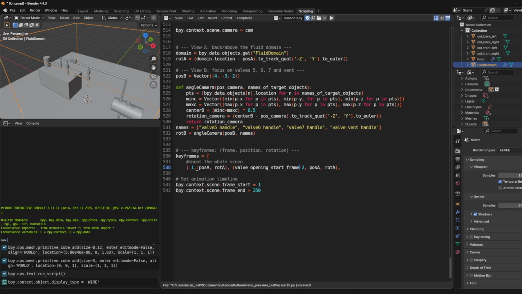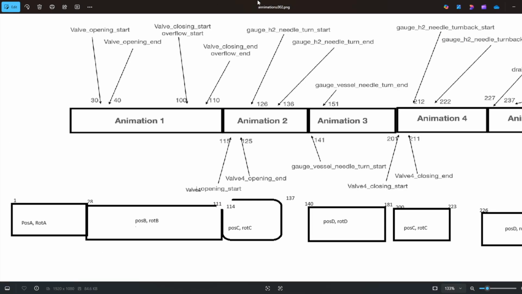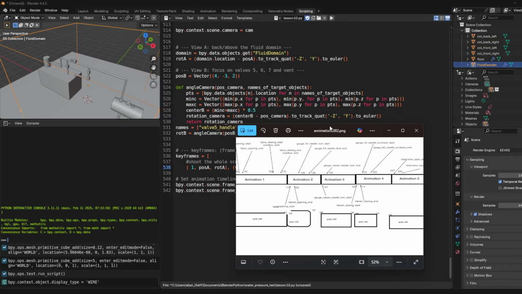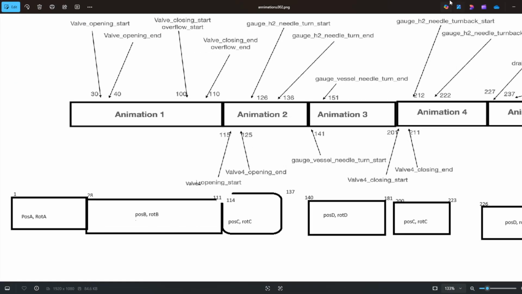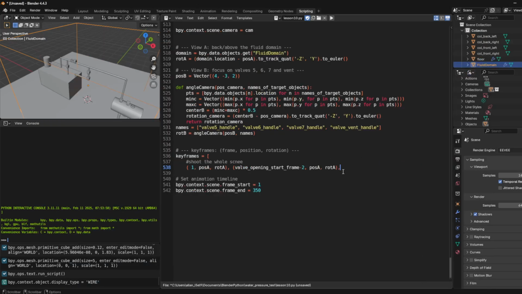Okay. So that's the whole scene. And if you look back on the timeline, position A, rotation A is pre-scene, the default, and then position B, rotation B is shooting animation 1. So this whole thing is to shoot the whole scene with position A and then rotation A, and then those frames following start frame -2.